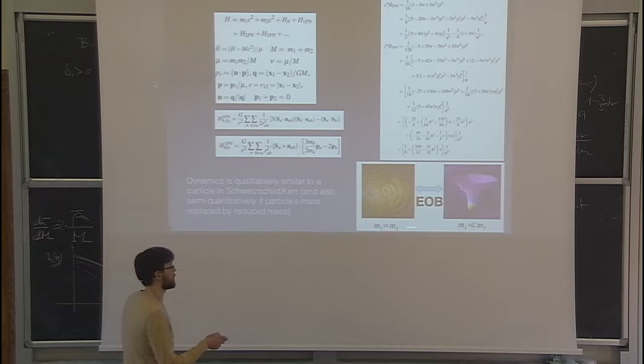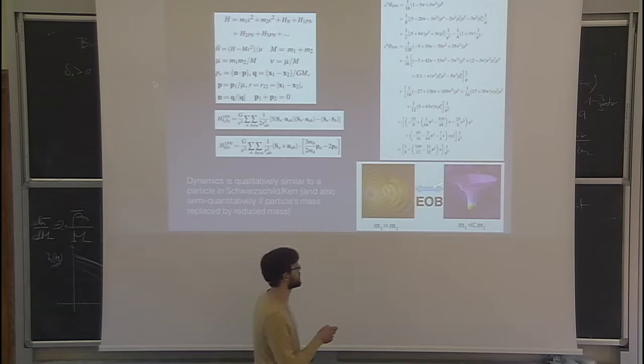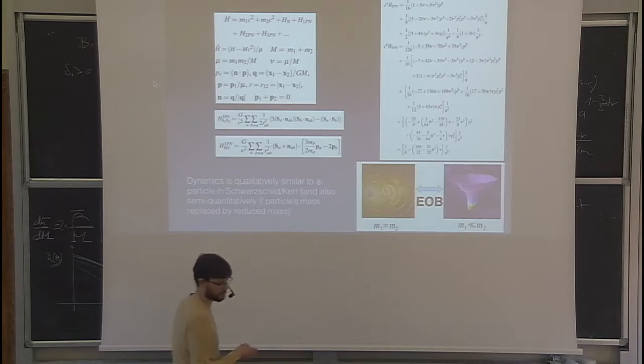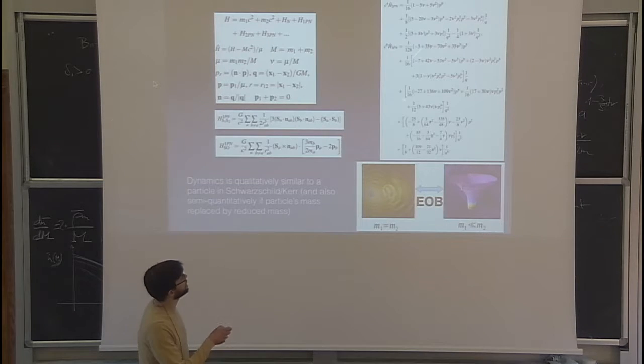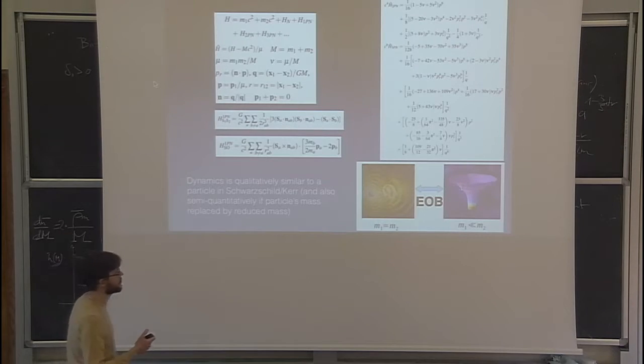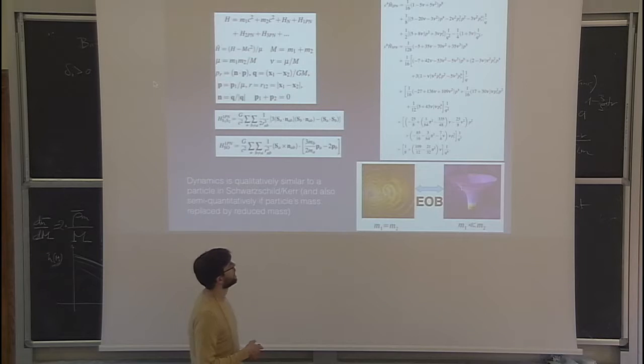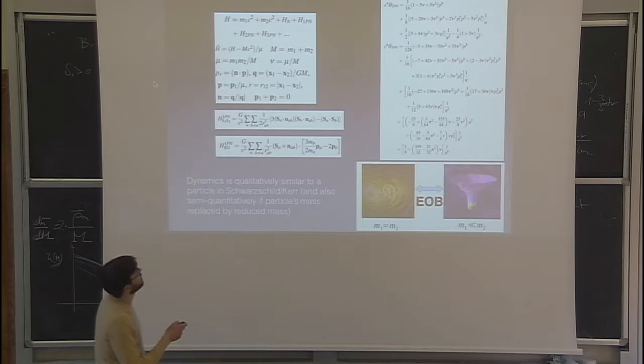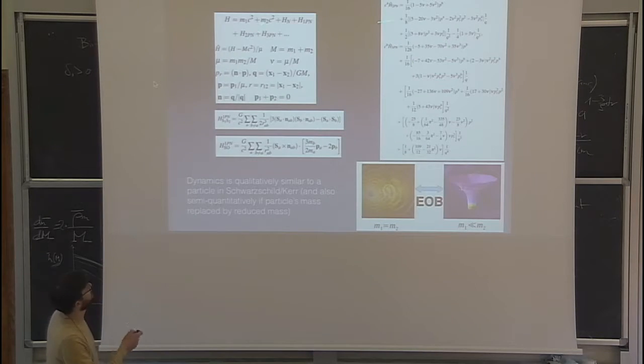And there is some deep reason for this, which is called the effective one-body model, but I'll not enter into that. But qualitatively, you can think that this Hamiltonian will give you an ISCO in the same way in which the Schwarzschild spacetime will give you an ISCO. And therefore, at some point, circular orbits as defined by this Hamiltonian will become unstable, and the binary will plunge.